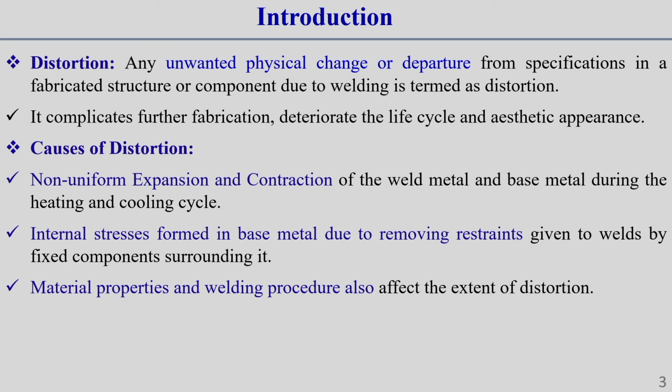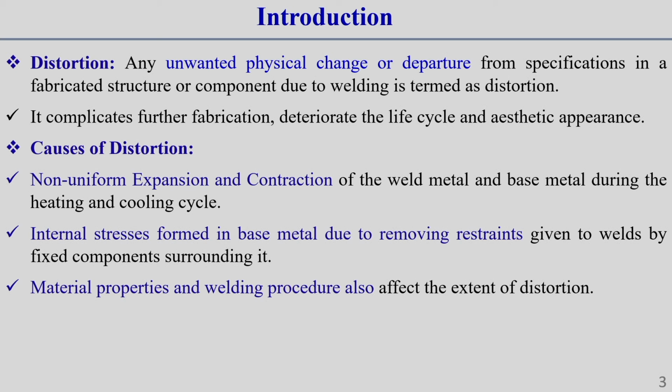This distortion generally complicates further fabrication. It decreases the life cycle of the structure, and it also deteriorates the aesthetic appearance of the structure. That is why controlling and predicting this distortion is very essential. So, in this course I will discuss the cause of this distortion, how to control it, and how we can predict it in detail.